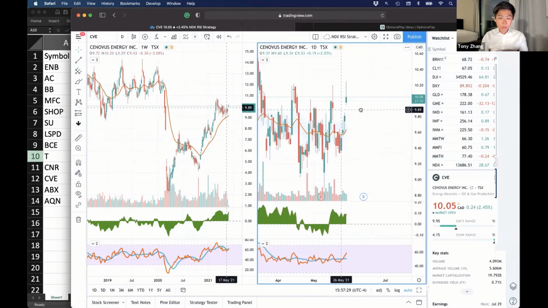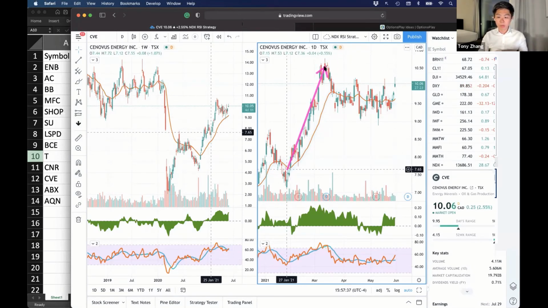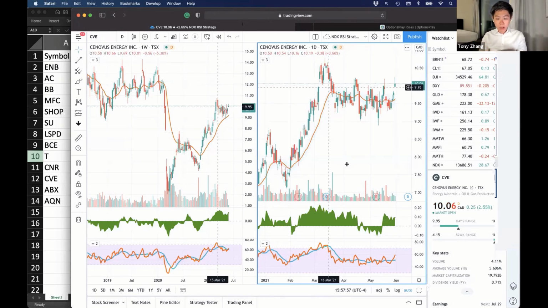And what's interesting about this particular stock is that ever since it announced the acquisition here for Husky, the stock has been really on a tear from about $7 to about 10.5. And it's really been able to diversify itself from an oil and gas company into oil and gas and refining, about a 50-50 split in terms of its revenue between those 2 markets. And investors seem to have really taken on this diversification that Cenovus Energy has taken on and have liked it quite a bit. And the stock trades at a fairly reasonable discount to its historical average in terms of valuation.